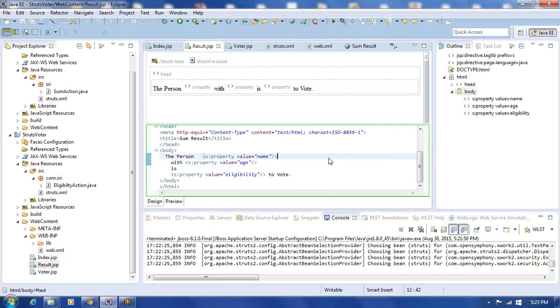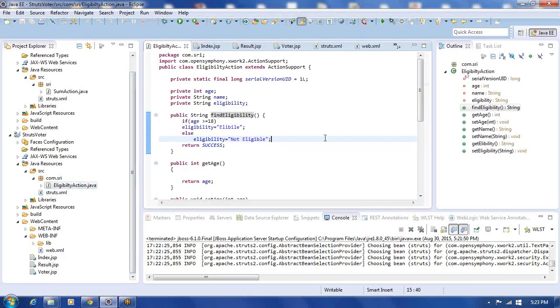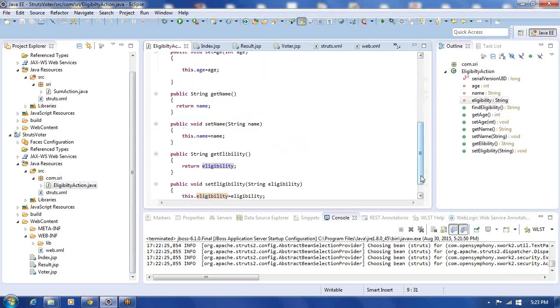So this spelling, I think, is probably wrong in the eligibility action. This is exactly what eligibility we have taken there. So let us take this and try to put it. This is exactly the getEligibility we have in this, setEligibility and getEligibility we have taken. Okay, let me paste this in. This can be corrected, in fact.